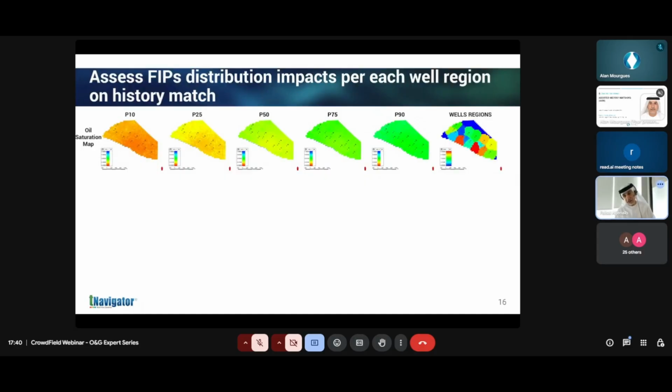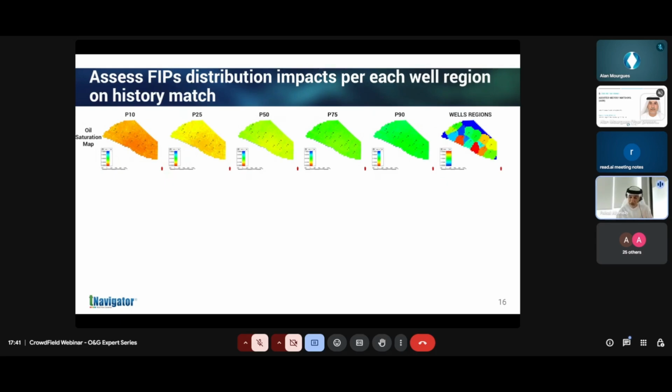Now, the second advance, or second new element we introduced: in some wells, it doesn't matter with the well region, it doesn't matter if you play with the permeabilities, with the relative permeabilities, it's not producing the right volume of water or oil or gas. And you don't want to diverge from physics.